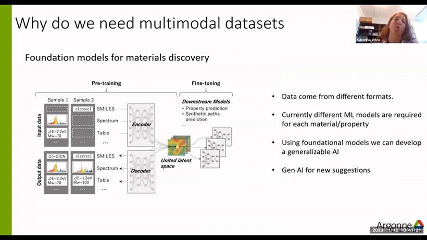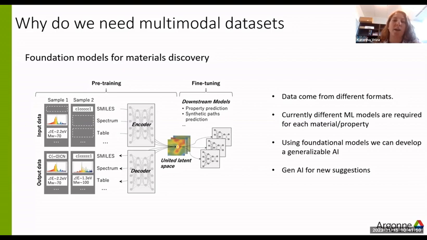So any type of information relevant to our materials. A foundational model can be more generalizable because some material types might have quite similar properties although they belong to different categories. So having a general purpose network and then fine-tuning it for downstream tasks can be very beneficial. But to train a foundational model, we need data from many data types.